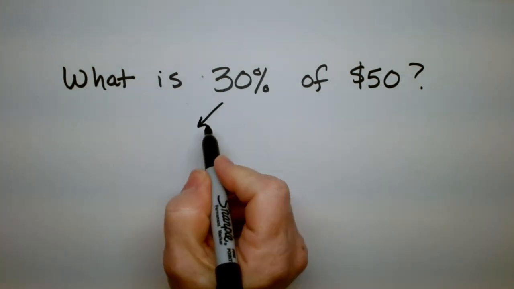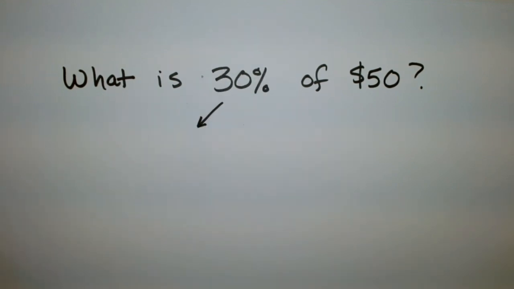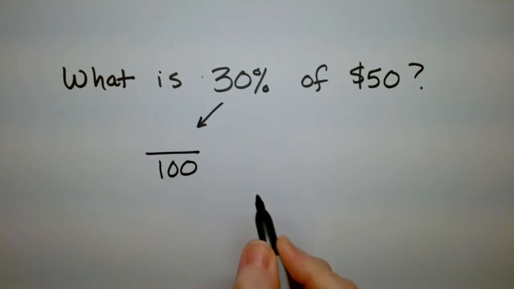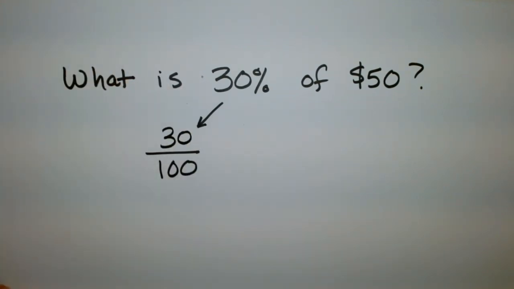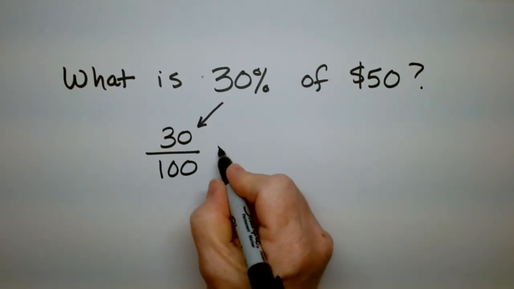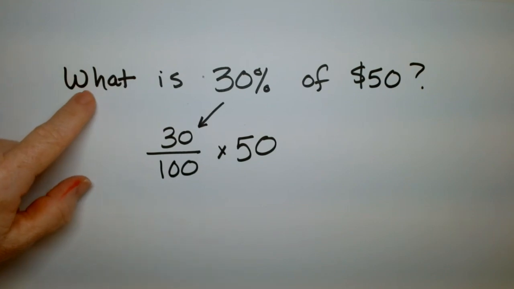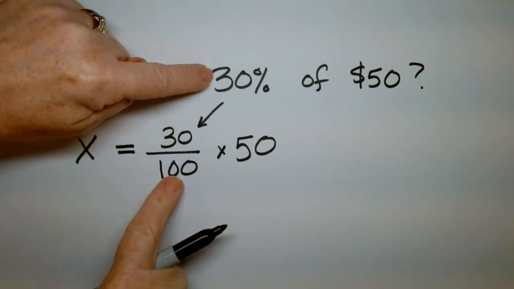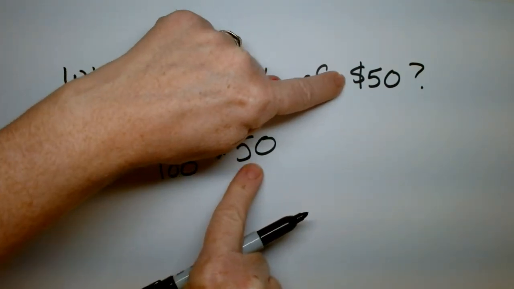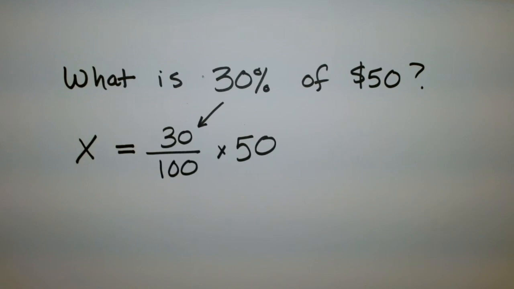Anytime you see 30%, I want you to write it as a fraction. So how do we write 30% as a fraction? We just did this, but the other way, right? You're going to write 100 on the bottom, and then whatever this number is before the percent sign just goes on top. So here we go. 30% of is multiply 50. There, we just wrote the equation. So what is an unknown, that's x, is equal. What is 30%, 30 over 100, of, multiply, 50. So I just translated English into math. Isn't that fun? All right, can you do this problem?